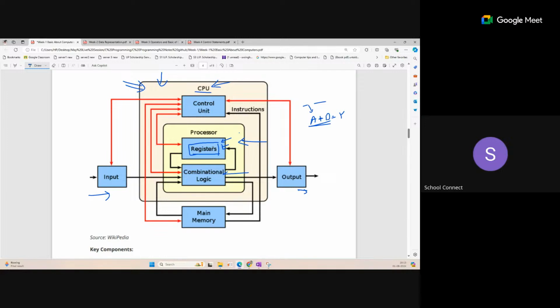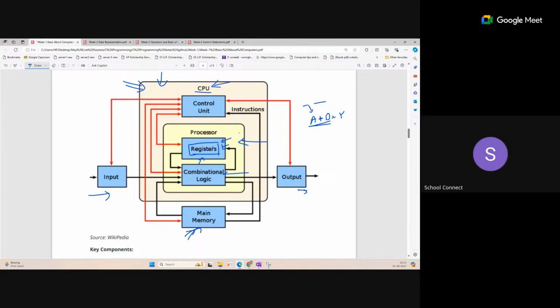And during the computation, we need some memory. That memory is provided by the registers to the CPU. So that is called registers. At the next level, we have the main memory. The processor communicates with these registers to temporarily store the data, but we need to store more data, and that is stored in main memory.